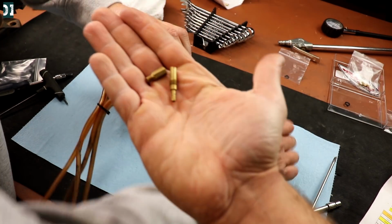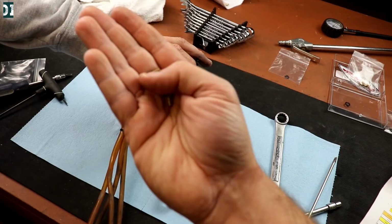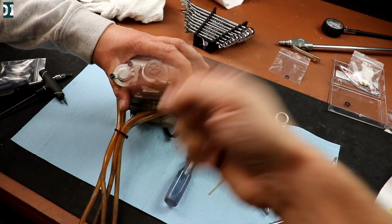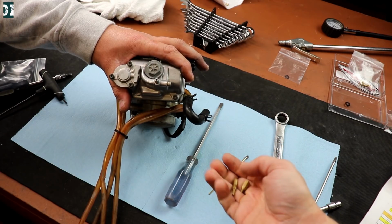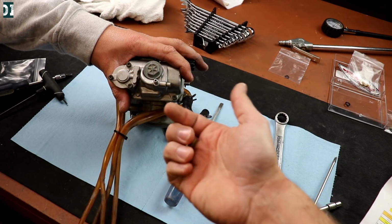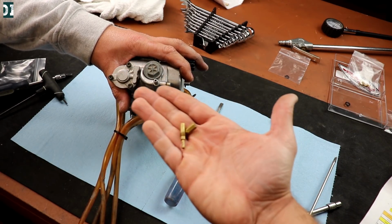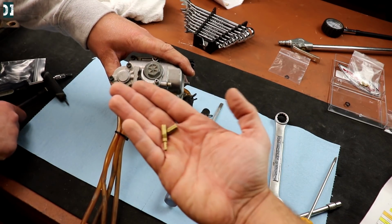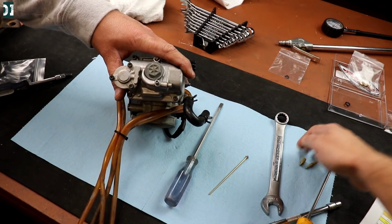Alright, so here are the jets we took out. It's 45 and 90, which is kind of a weird combination. But we have 42 and 170. This one was 45 and 190. But we have a custom needle that I think is doing a lot of work that will, you know, meter how much fuel it's actually getting on those jets.